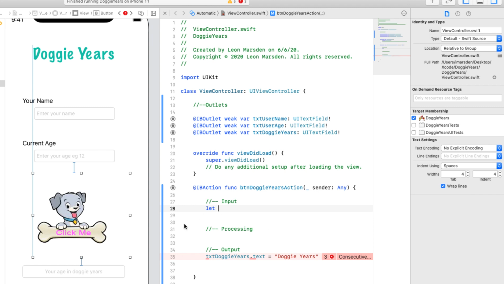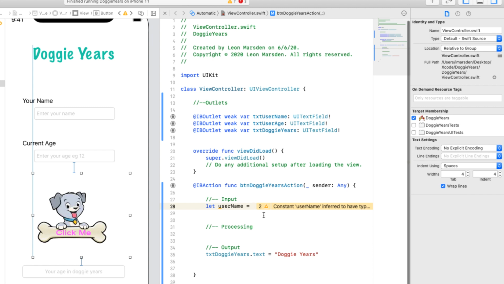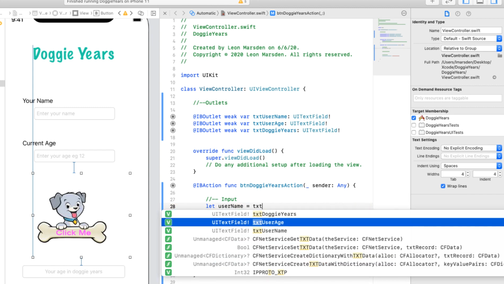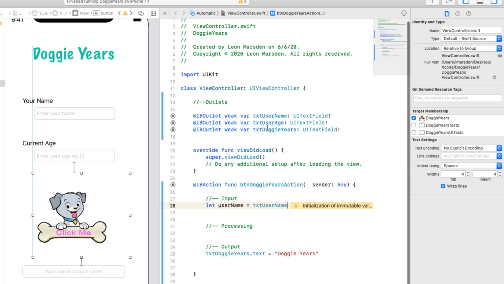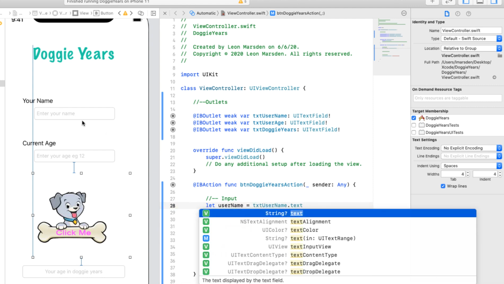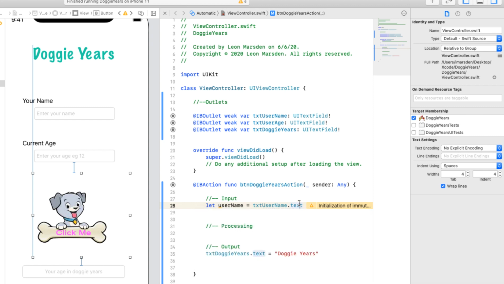Because I'm creating a let, I need to create a variable for the name. So I'm going to call this username. Once again, I'm using camel case, and I'm going to let that equal to the text username. Now using txt, that makes it different to username, so therefore they are two different objects. Now from the txt username, which is an outlet, which is this text box, I want something from that text box, and I want what's in the text area of it. Because that text box is an object, it can pass in its font colors, everything. But I'm looking for a particular thing, and in this case, I'm looking just for the text.